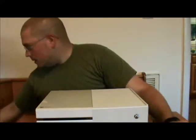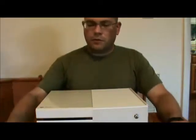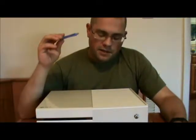For this mod, the 12-volt fan mod on the Xbox One, from start to finish, I'm also going to test it for you afterwards. Now, from tools you're going to need.